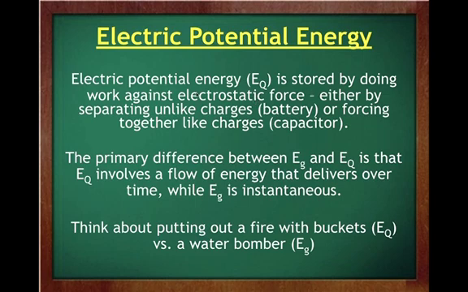So if we're working against the electrostatic force, that would mean we'd be pulling unlike charges, like a positive and negative, apart, because they would want to be attracted to each other. That would be the direction they'd naturally go, so we would have to do work to pull them apart. Or you'd be doing work if you were forcing like charges together, because if they were like charges, they'd naturally want to repel. So if we were pushing them together, that would require work. So that electric potential energy is stored by doing that work against the electrostatic force.